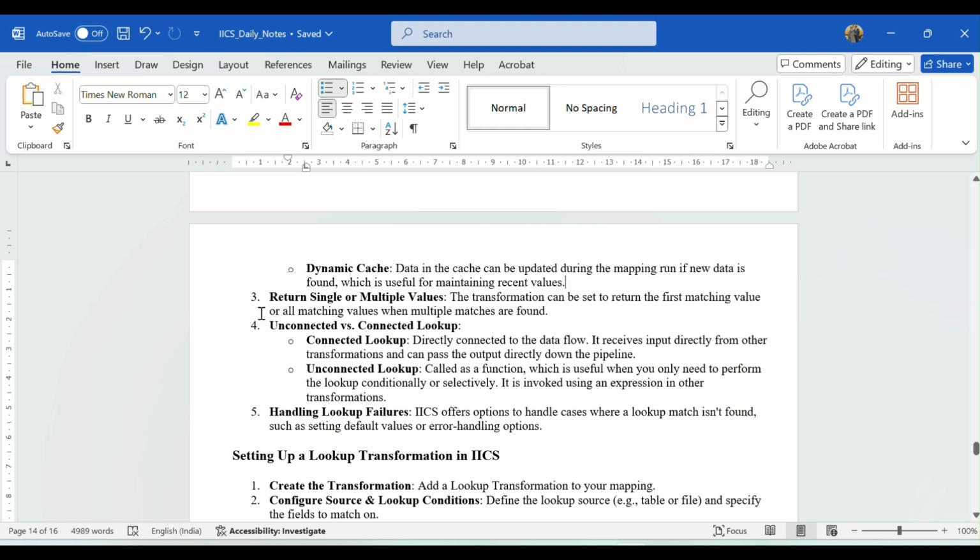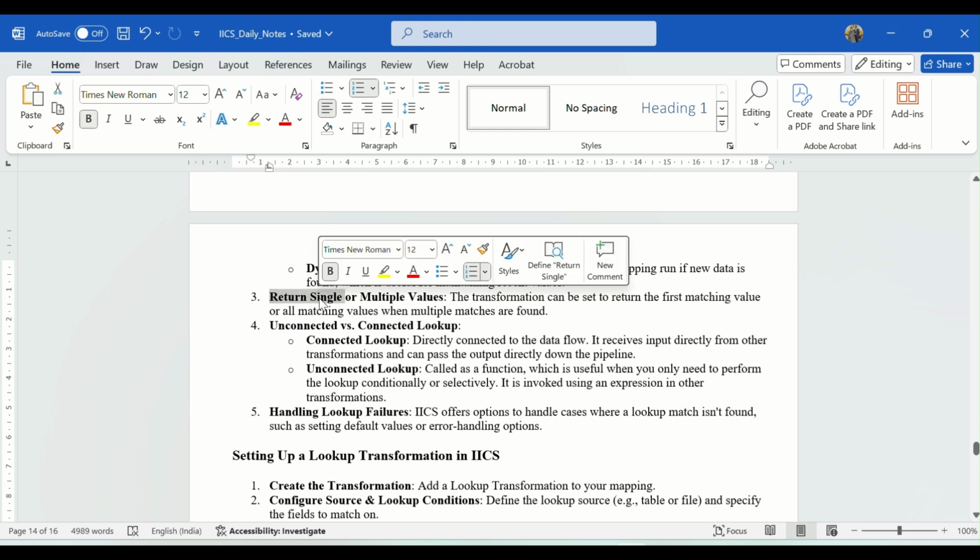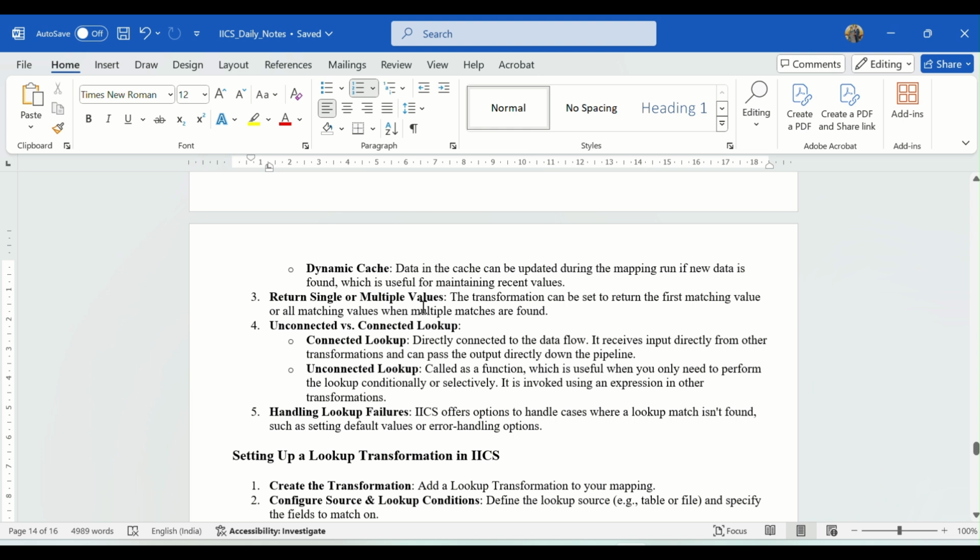And we also have the setting for how many ports you need to return on the lookup transformation. We can set properties as return single or multiple values. The transformation can be set to return the first matching value or all matching values when multiple matches are found.